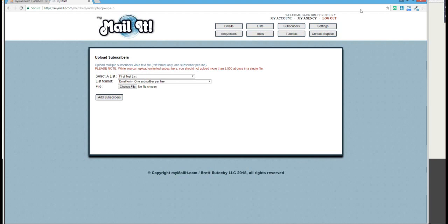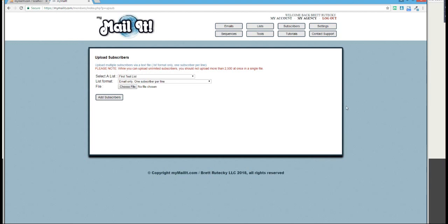Yeah, what I do is, if you have a CSV, it's comma delimited. I mean, there's commas separating the fields. What I can do is I just open it up in a spreadsheet. I use Open Office. You might have Excel. You might have whatever the Apple version of Excel is. I'm not a very Apple savvy person, but you open it up in a spreadsheet, copy the column that has the emails, paste it in whatever text editor you have, be it Notepad or whatever comes with an Apple, and save it as an ASCII text file, and then it will upload just fine for you.